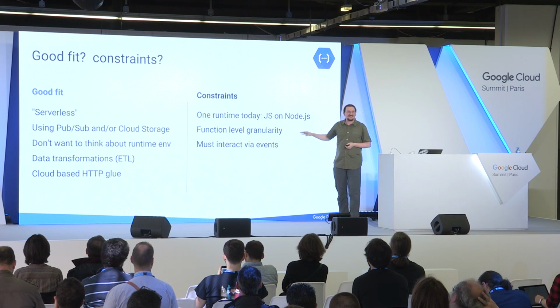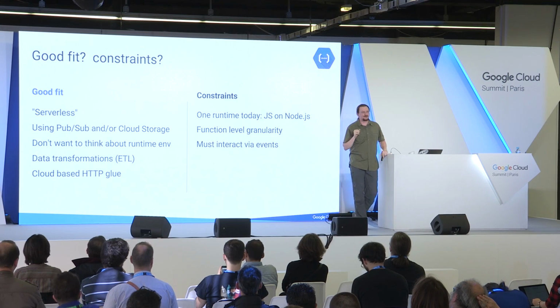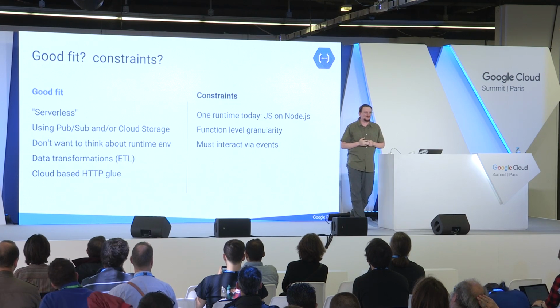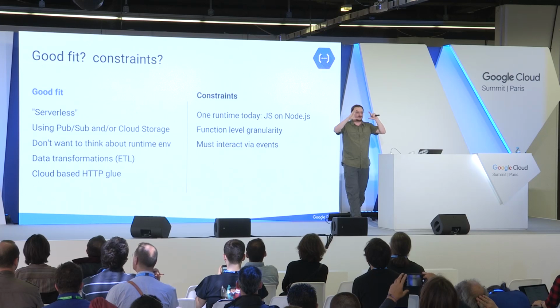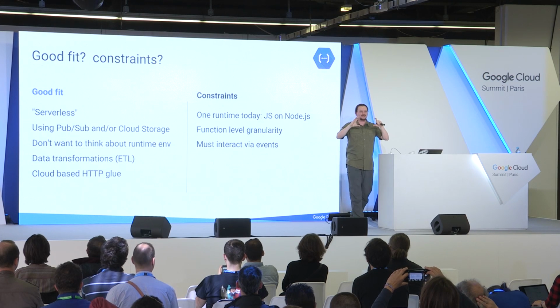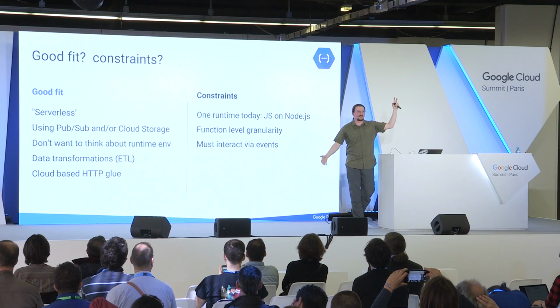Constraints-wise, I'll very carefully say there is one runtime today, and we're looking at other languages, and that's Node.js, so JavaScript on Node.js. And it forces you to think per function. And sometimes that's a real advantage, and sometimes that can get complicated if you have lots of functions. So be careful there.